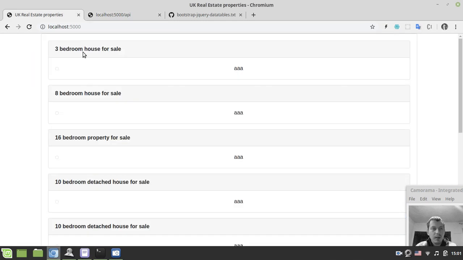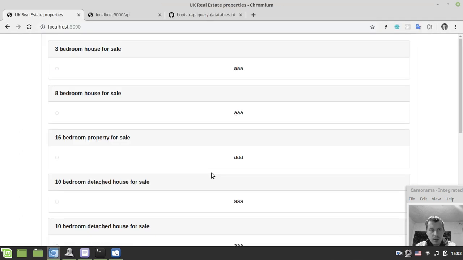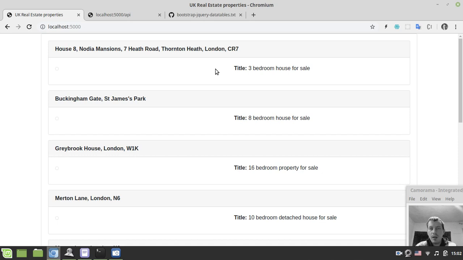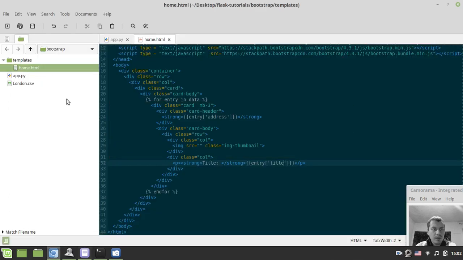Maybe it's better to use the address over here. I think that would be a better idea. So let's use address there, and here instead we'd be using entry title like this. Okay, this is better.